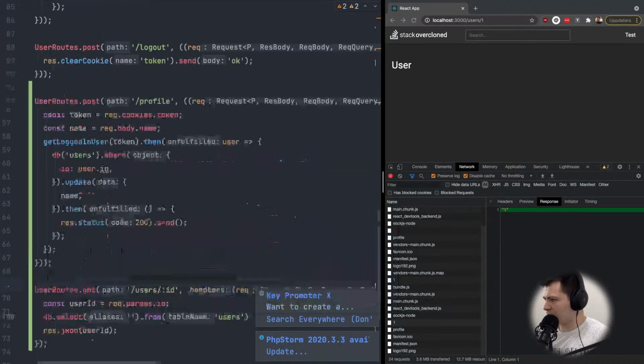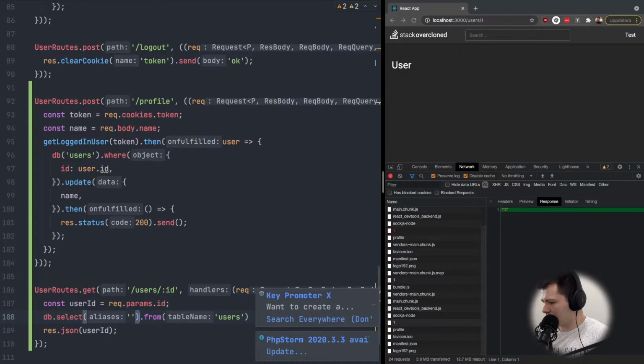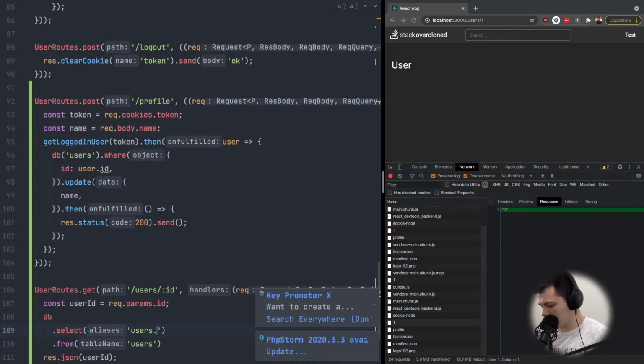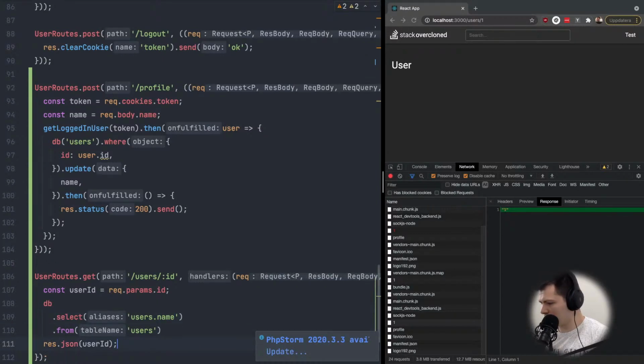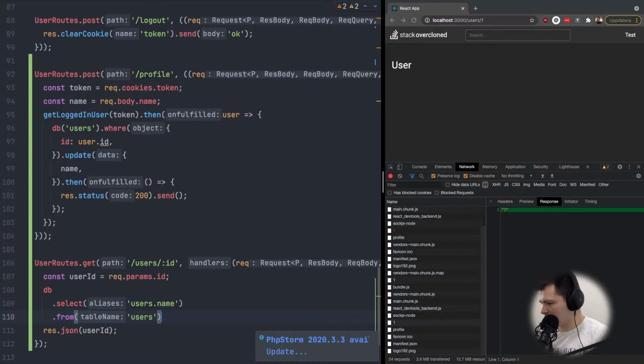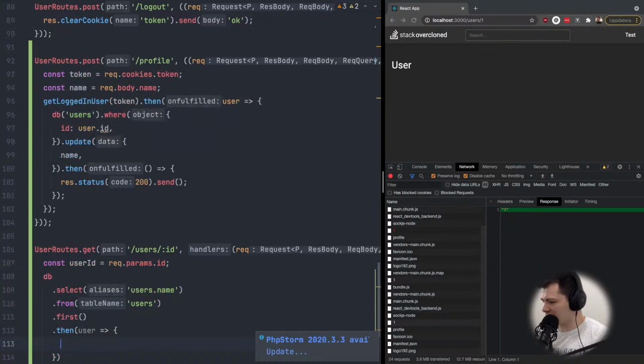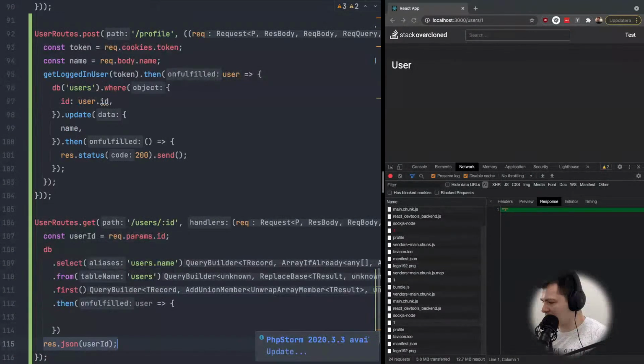So in our user routes, let's select user's name from users, and that will be it. So only first row, and then we have this user information, or actually only the name inside it.